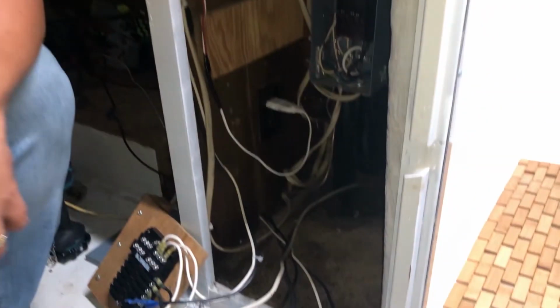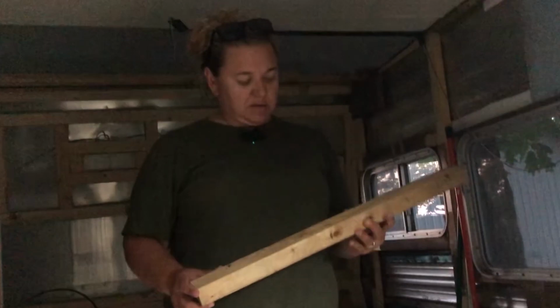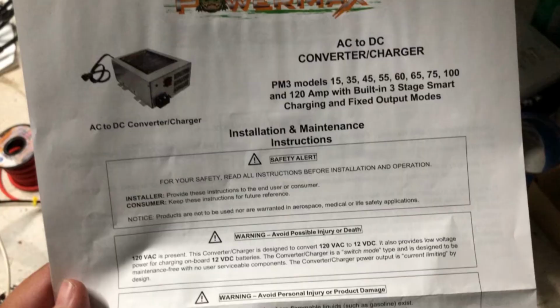Okay. So I'll go see if we have any boards. Like a foot wide. I'll go look in our scraps. I'm going to measure this long. I'm going to go look for two boards this long. Couldn't find one. But this one is approximately double what we need. Okay, so we're just going to cut it in half? It's a little long, but yeah. If we cut it in half, it's about perfect. Great. Good job.